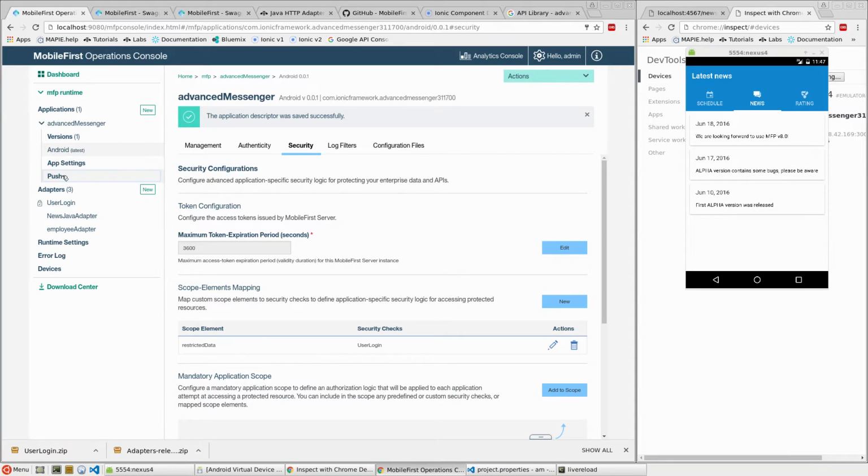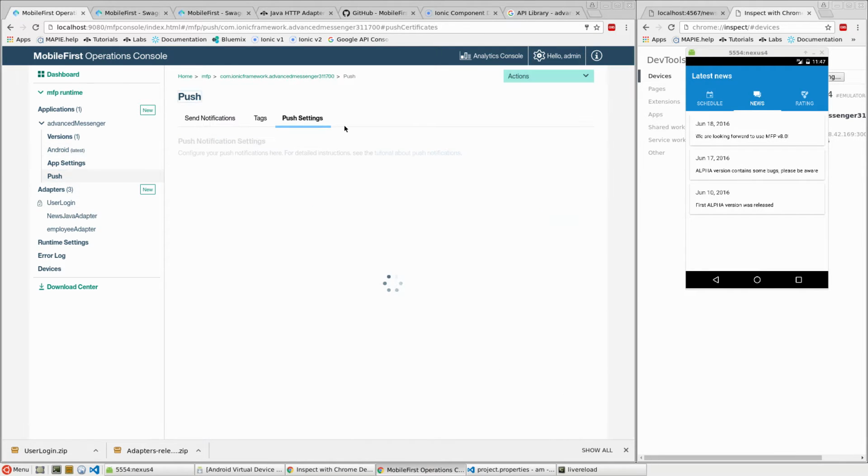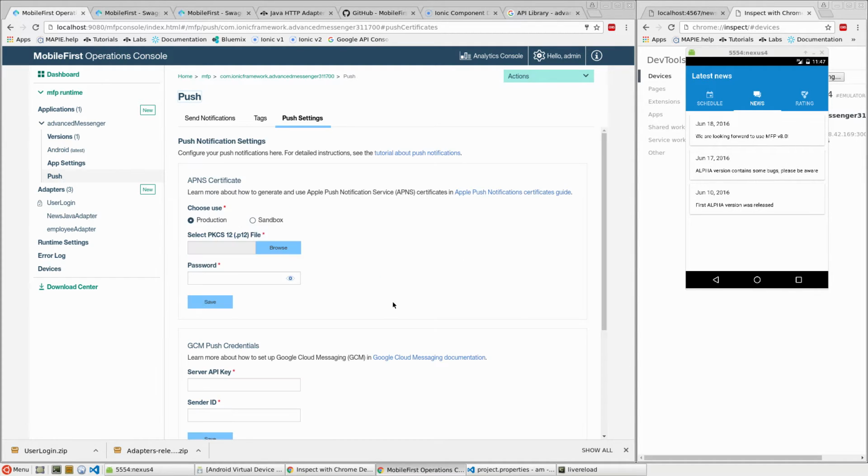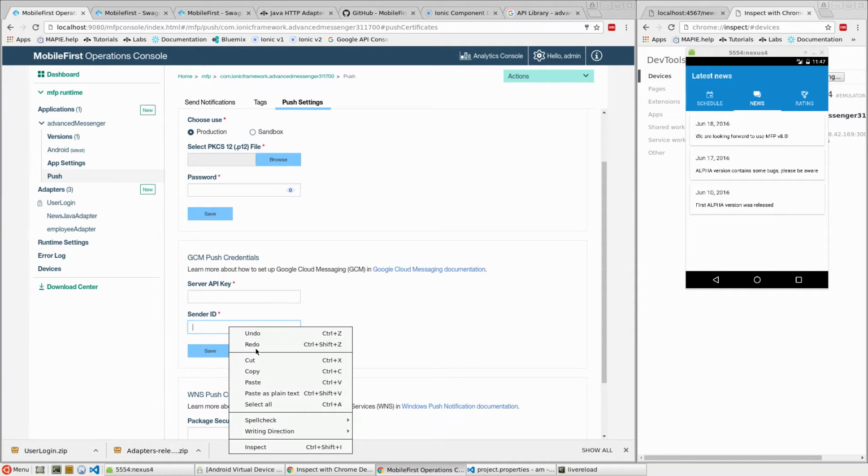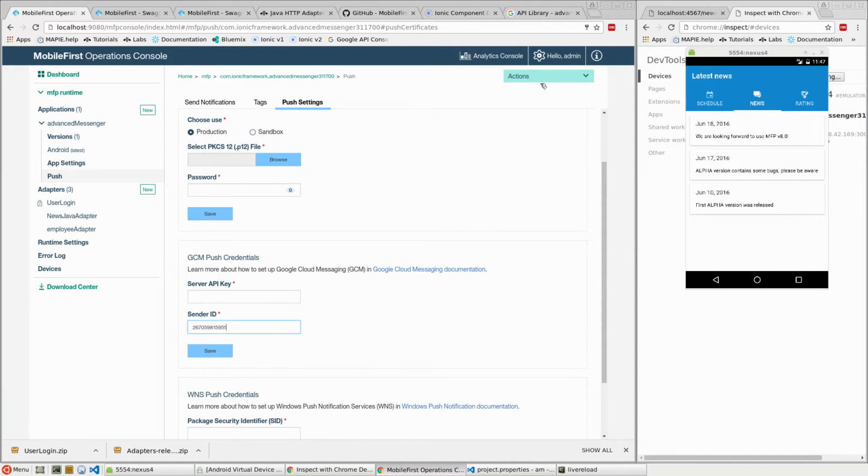Then go to Push inside the mobile application, Advanced Messenger, and inside Push there is a specific field for sender ID in Android that you will see after this page loads, so just wait a sec. Here we need to pass the value that we copied.